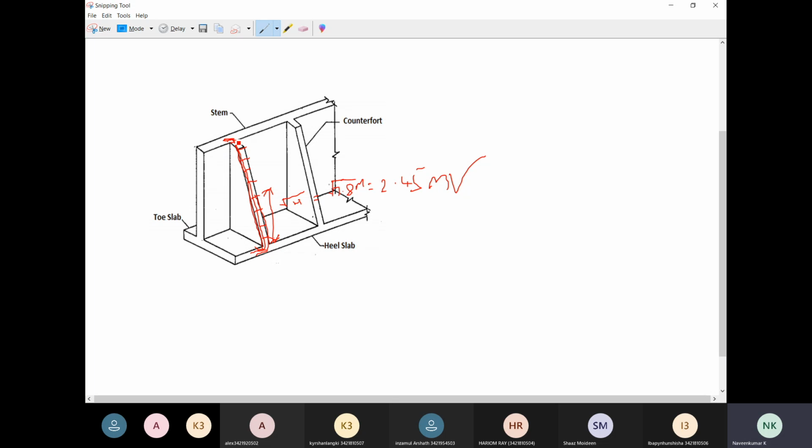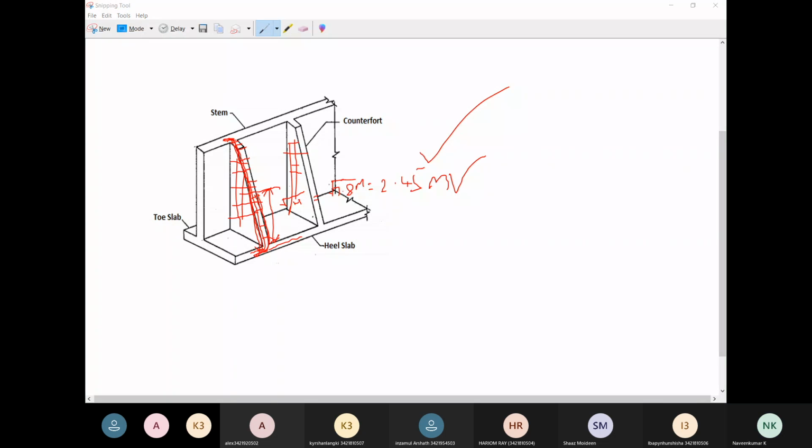In one kind it is provided like this. It starts from the end and is fully reinforced. Again, the reinforcement starts here and it ends after some distance, that distance being 2.45 meters. So the surface of the counterfort support is reinforced with the curtailment bars. After that, this particular portion also has to be reinforced by supplementary reinforcement, along the vertical direction as well as the horizontal direction. This reinforcement detailing we will also be seeing.